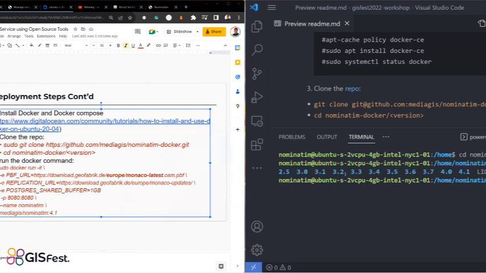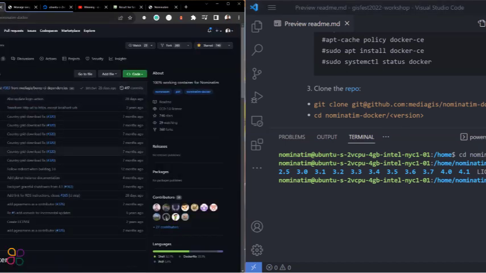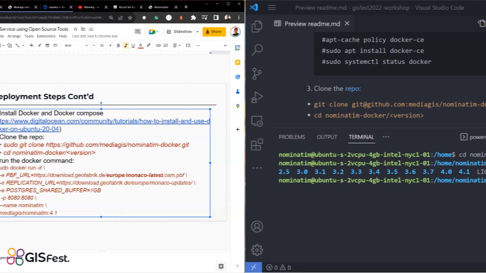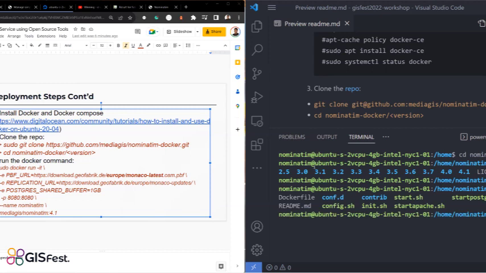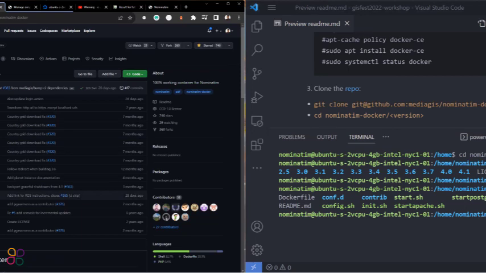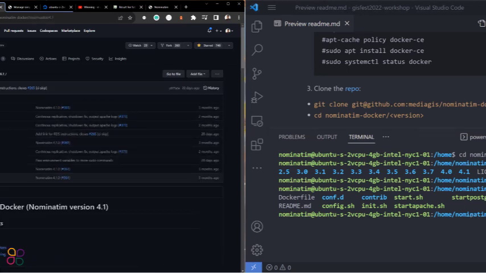If you notice, we have all these codes, which is something that we also have here, the same thing basically. What we just did is clone this repository, because these guys have different versions of Nominatim and updates, so you can enter any version you want to use. The one I want to use is 4.1, which is the latest. So I can just change directory, cd, into 4.1. And if I type ls, which is list, I'll see all the files in 4.1, which is the same thing you will see if you come to 4.1 here.